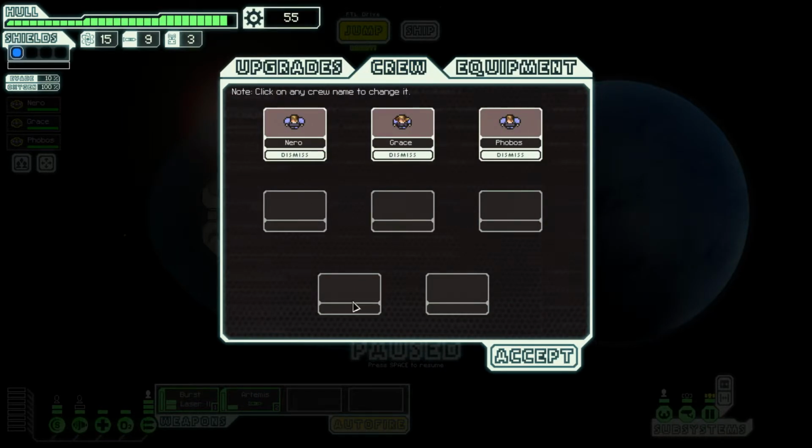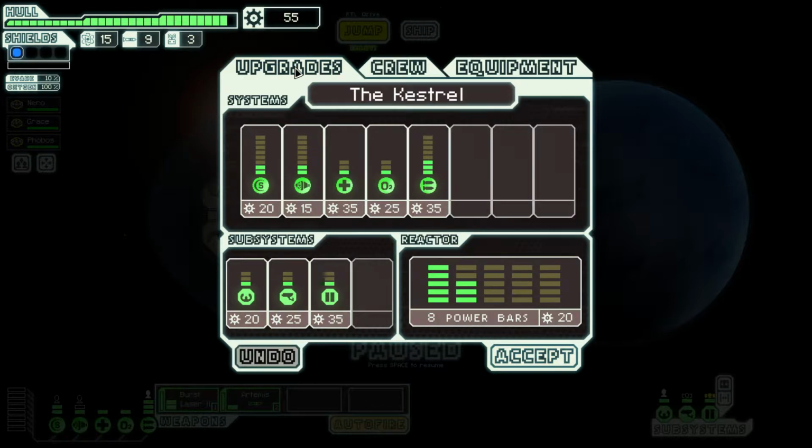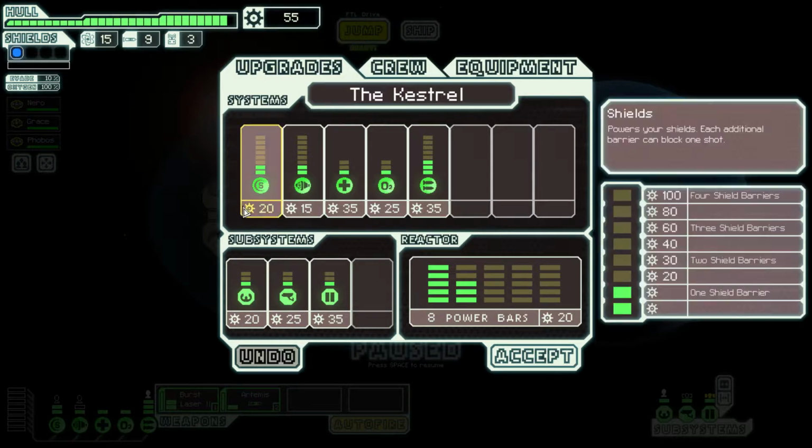We can have up to 8 crew. We start with the 3. Crew is your lifeline, so you want to get as much crew as you can. And here is our upgrade tab. And this is where a lot of the game mechanics can be seen in effect.